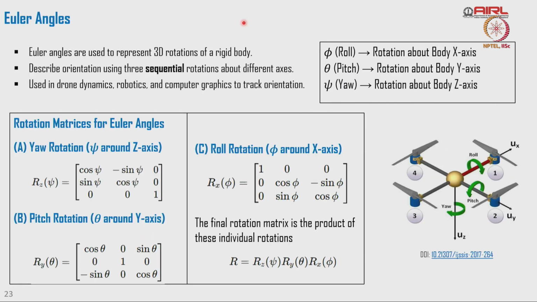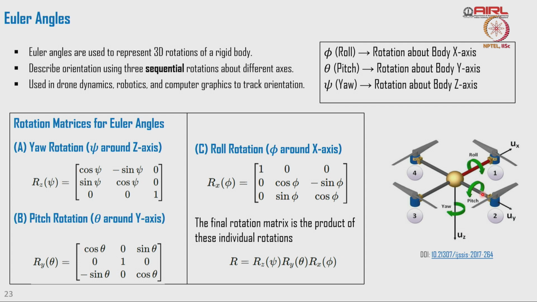Okay. So let us look at Euler angle representation. In our course we will be using Euler angle representation for representing the dynamics of the vehicle. Phi is the roll angle, rotation about x axis. If you look at this, it is a rotation about x axis. This is my roll. Theta is the pitch. It is rotation about y axis. This is the y axis. This rotation is my pitch.